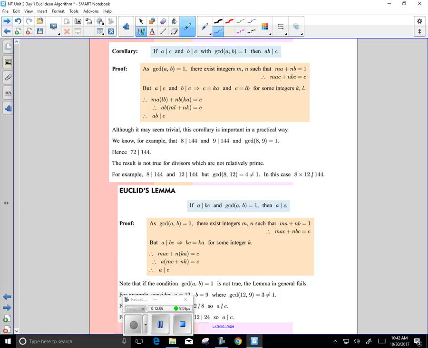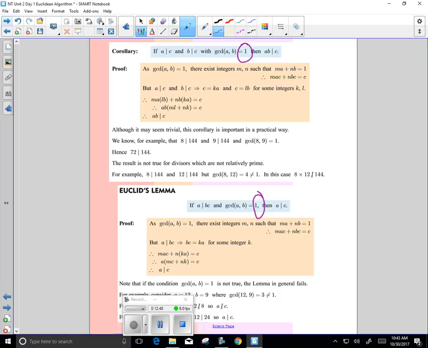There's a couple other different types of theorems that we use, but it really comes down to this idea that you're trying to look at divisibility with the greatest common divisor, and it is helpful to know what that greatest common divisor is. And it's always helpful to know if you get a 1, because what does that mean? They're relatively prime. There's no greatest common divisor other than 1 between them. So Euclid's lemma is if A divides BC, and the greatest common divisor of A and B is 1, then you can say A divides C.